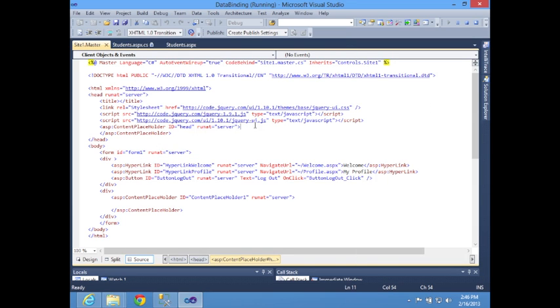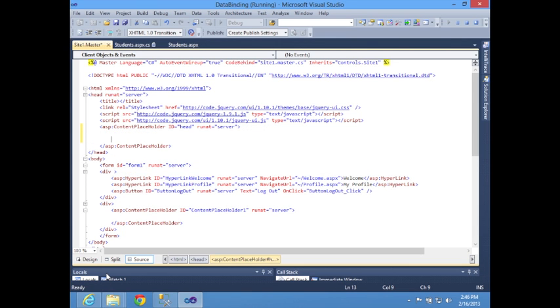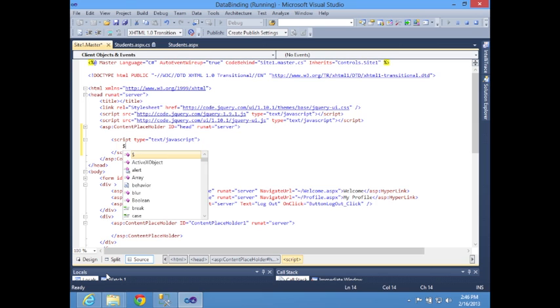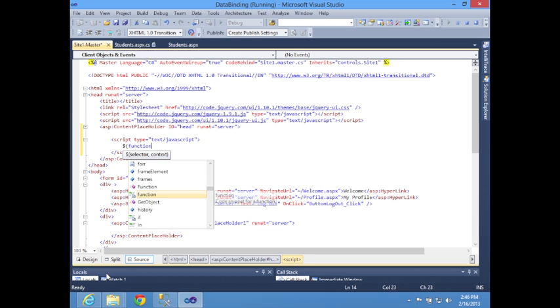Inside of our head tags here, you notice for the most part, we've left this content placeholder empty. I'm going to add an additional script tag in here, and let's just see when we fancy up all the buttons on here.